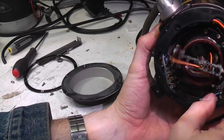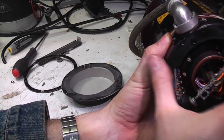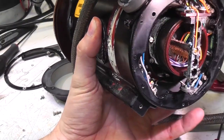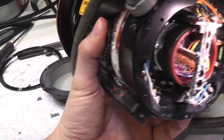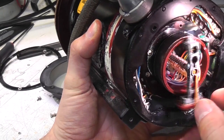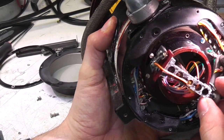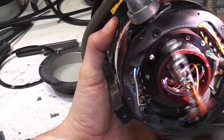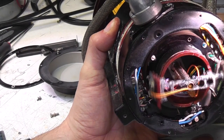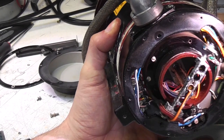That's interesting. We've got this rotating thing. It feels like there's a lot of weight on the end of this. And we've got this sort of slip ring arrangement. Contacts to make contact with the rotating part. But this feels very smooth, but also very heavy. If I just spin that, it just carries on going for quite a long time. So it's obviously a very precision made piece of kit.